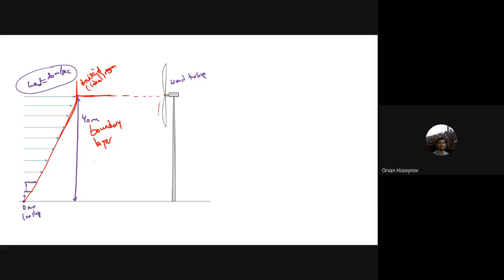Okay, but now you can see the problem with this wind turbine. The lower parts of the blades, this one, see low velocity. But the upper parts of the blades, this one, see higher velocity. So whatever power you gain at the upper parts of the wind turbine, you are losing due to the boundary layer at the lower parts. But the better option is that you need a taller wind turbine.